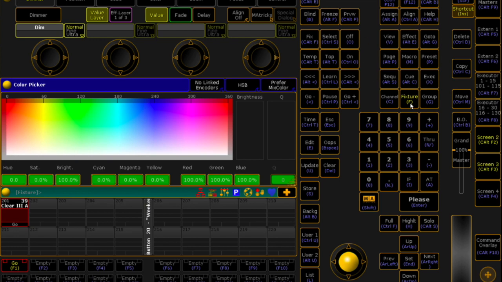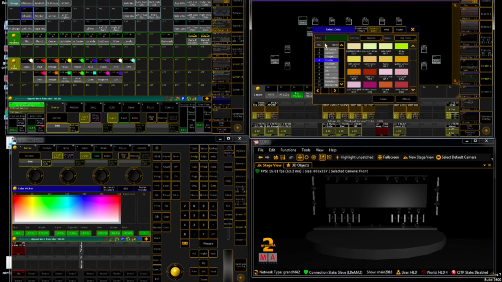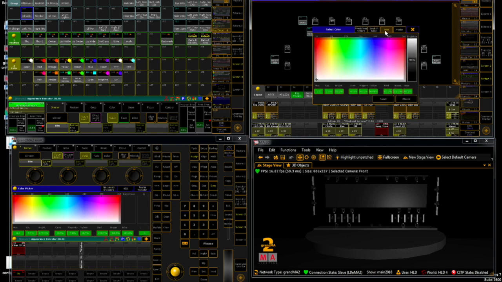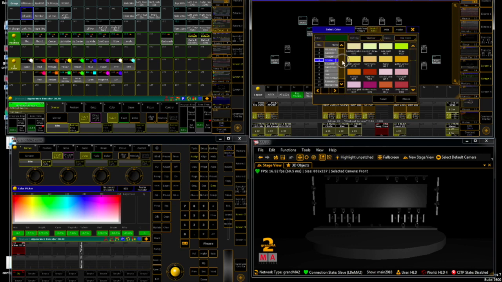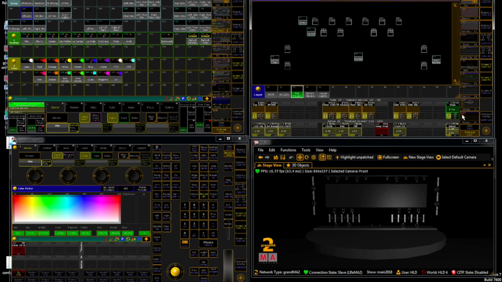So our assign button, I'm trying to find it. Here it is, right here. If I hit assign once, you'll see that it says assign in the command line right here. If I hit it twice, it will say label, and then I'll hit it 3 times and appearance will come up. So that's what we want to pop up. As soon as we hit this executor right here, a color box will come up. So let's go to swatch book, and we'll go to MA colors and then hit green. That should pop up all the time, this layout right here. So we'll hit green, and then boom, we have green on our executor right here.